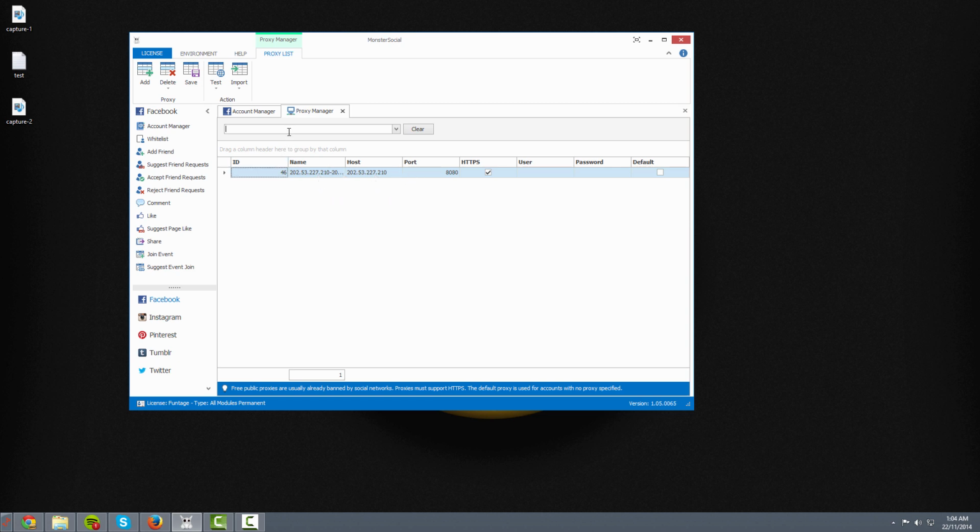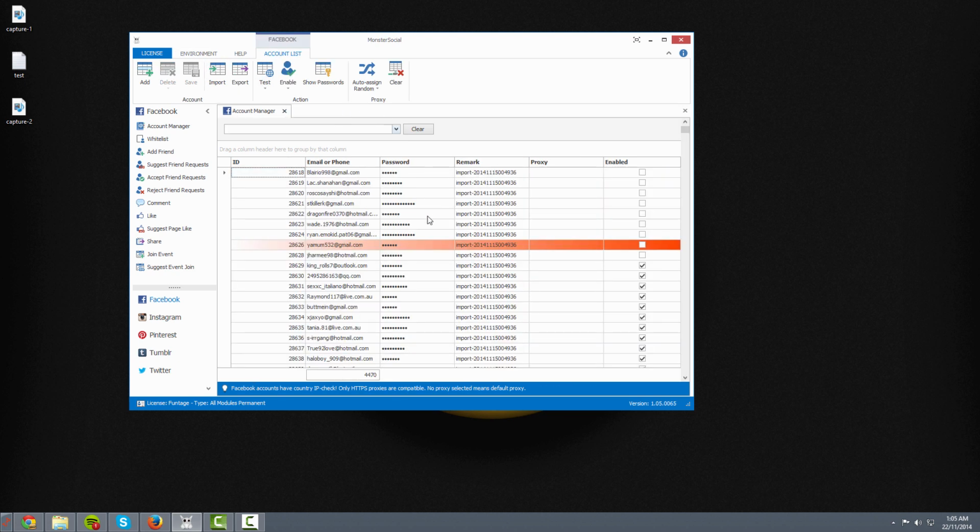Okay, cool, done. Now once you're done with this and you've got your proxies in, what you want to do is press save. Saving it keeps it up to date with the rest of the program. So when you save it, the program recognizes, oh, okay, cool, he's finalized his proxies and these are the ones he wants to use. So make sure you save them before you get out of here. Just a very big tip on my part.